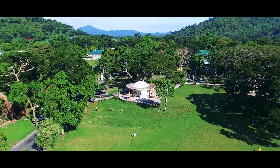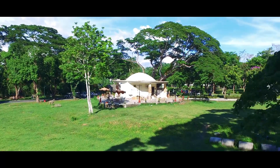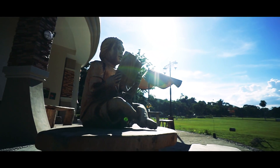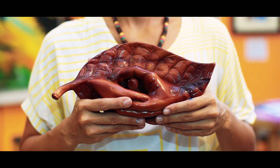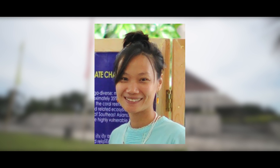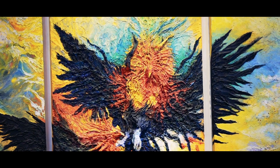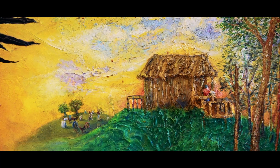Situated along D.L. Umali Freedom Park in UPLB is the Ginhawa Craft Studio, where one can find the beautiful artworks of Yvette Ko. Since she was 8, Yvette was raised around graphic designers and was exposed to the founders of Saling Pusa, an art group based in UP Diliman. She enrolled in several workshops conducted by Art Master Fernando Sena and later studied interior design in UP Diliman. She also took classes in color theory and principles of design in the Philippine School of Interior Design. Her works are figurative and created in relief using mixed media.